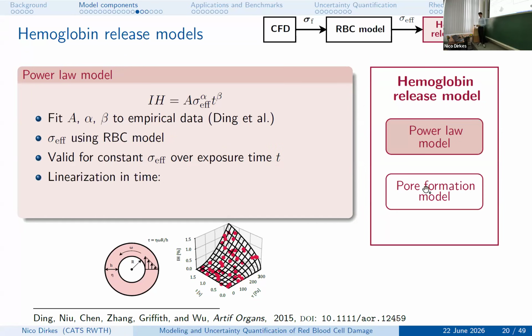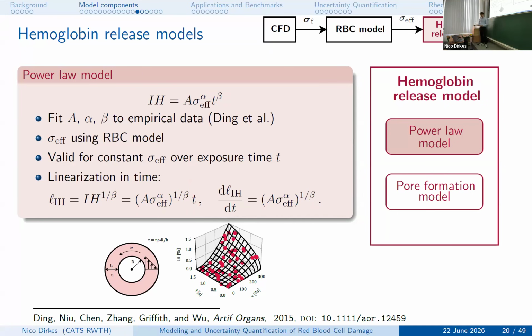So what people usually do is some linearization in time. They essentially define this linearized index of hemolysis by taking the regular index of hemolysis to the power of 1 over beta. What happens then is this power of the t is just 1, and the 1 over beta is on this. And then they take a time derivative, assume that this stress is constant over this small time, and then basically this t drops out and only this term remains.